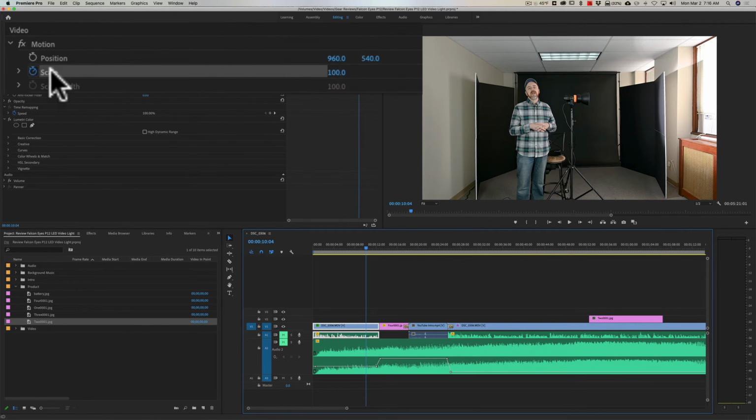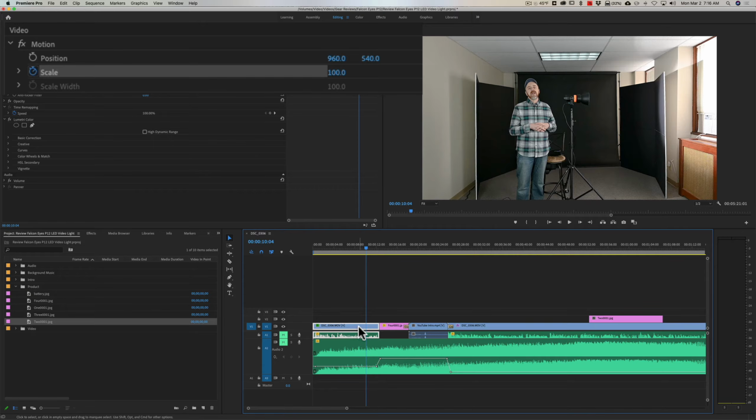Then what we'll do is we'll go to where it says scale again. And again, make sure that clip is active. The reason why I keep saying that, especially if you're going to zoom or pan with a photograph, which we're going to do in a moment, this for some reason will lose focus. You'll stop having this active. So always make sure that that clip that you're affecting is active, or if it isn't, you'll be affecting another clip instead of the one you actually want to use.